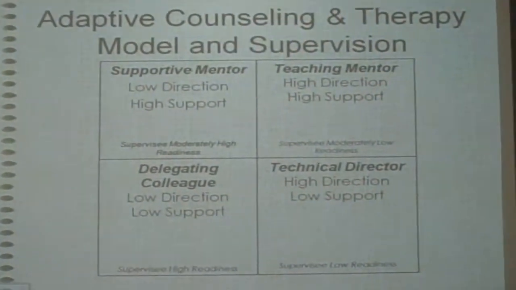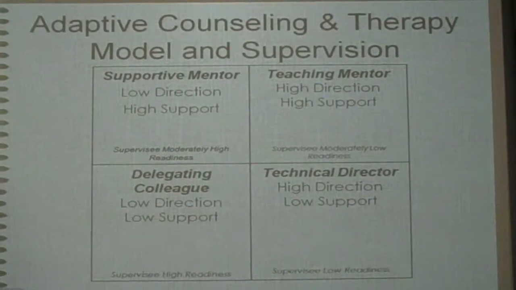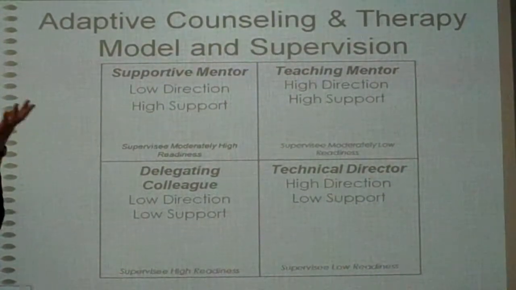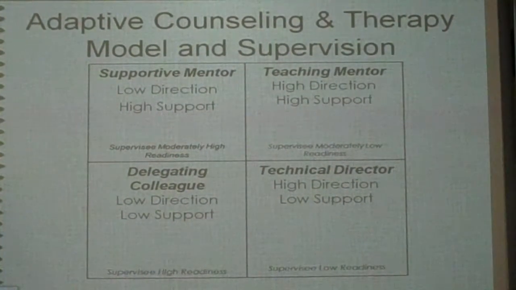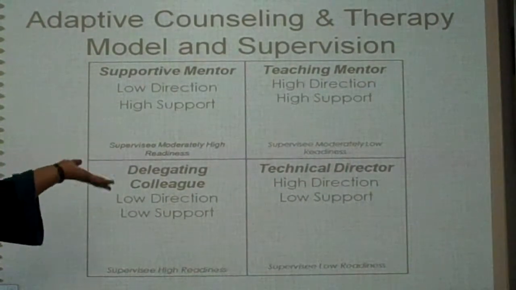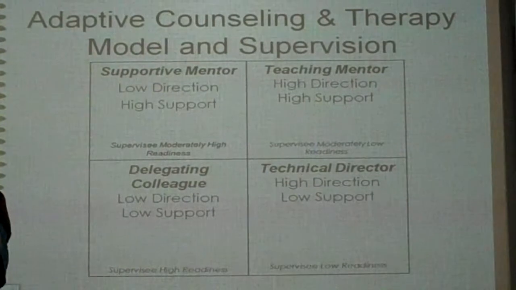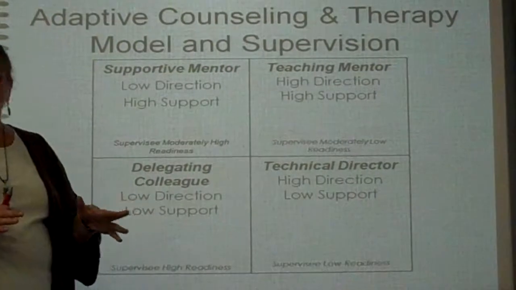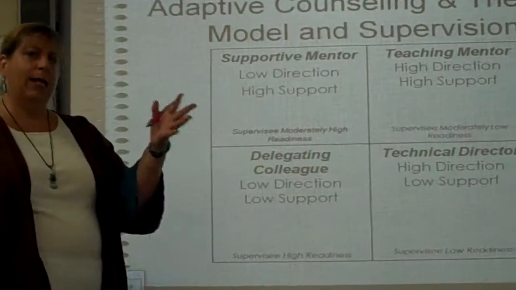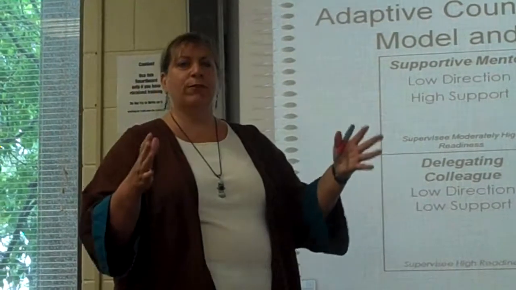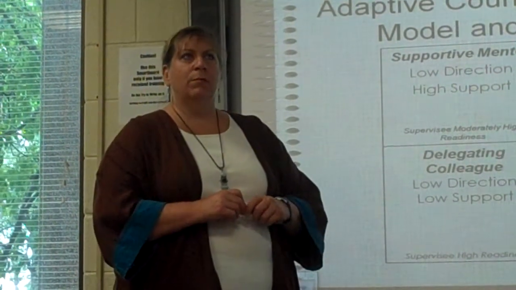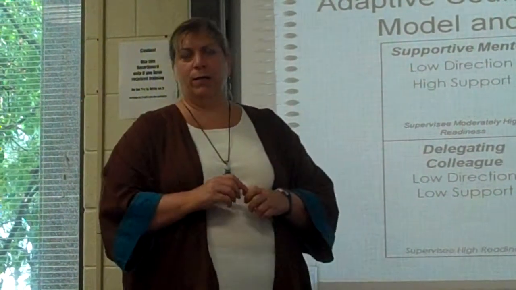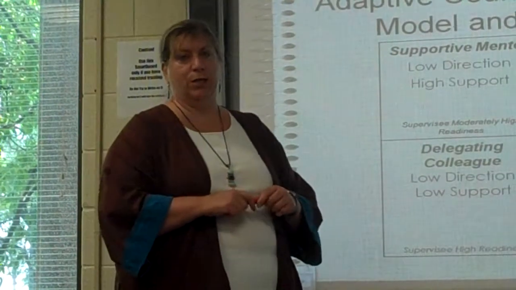So the last model is how this whole theory and approach has been applied to supervision. At this point, I'm hoping that it's clear how you can apply it to supervision. The words are a little bit different, but the process is still the same. The first quadrant is, as a supervisor, you're more of a technical director. You're telling and you're directing, you're giving more information and certainly some support, but the information and telling somebody what is expected is clear in this particular quadrant.